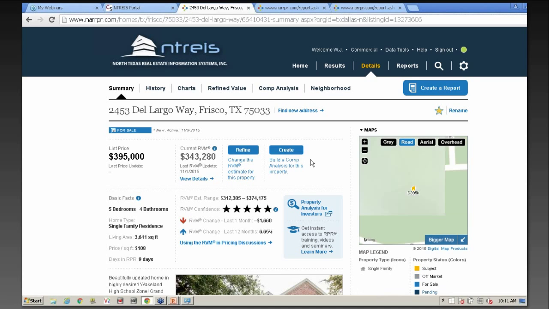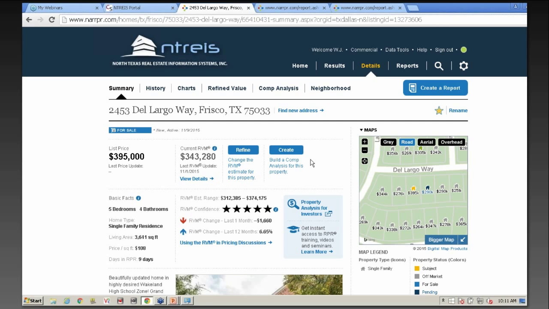So on this property report, there's tons of information here, and this system can be overwhelming when you first use it and you see all of the data that's here. Use it for the data you're going to need and you're going to use it for, and as you use the tool, you'll get more comfortable with it, and then you'll know sometime when someone asks you a question, oh, that piece is in RPR.